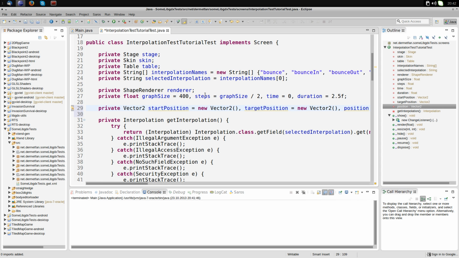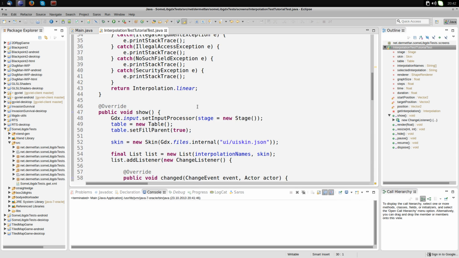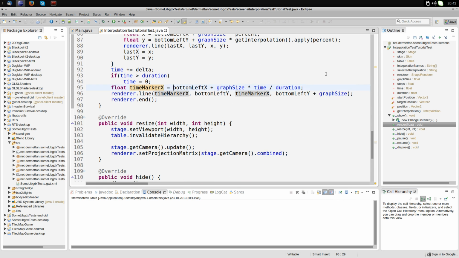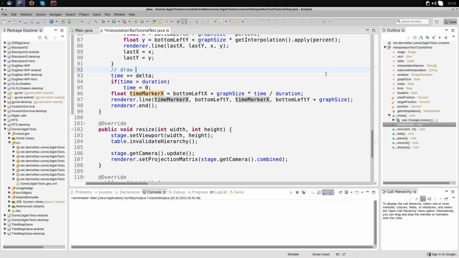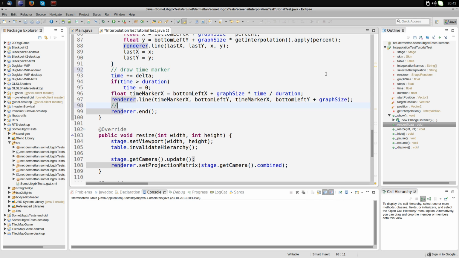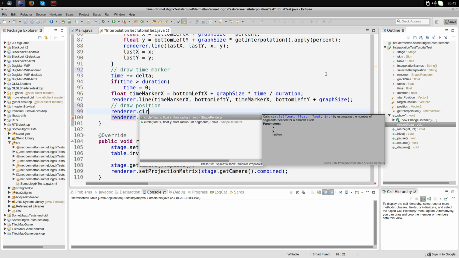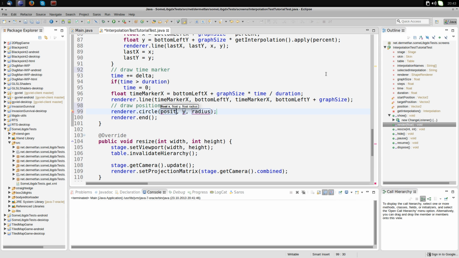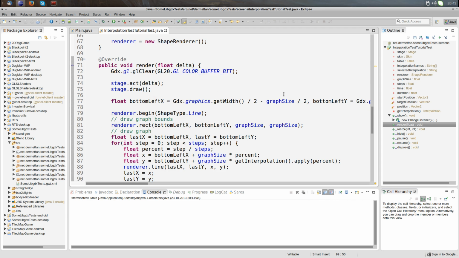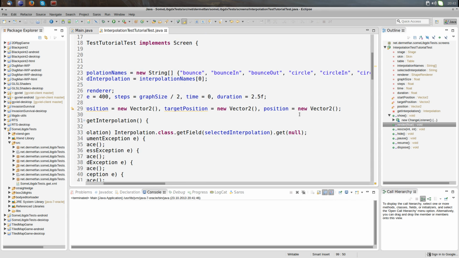Great. Now we need another method, because actually what we want to do is first draw the time marker, and then we want to draw the position. So we have to use the renderer dot, for example, circle one, which takes position dot x, position dot y, and the radius of, I don't know, 7 or something. But position dot x and position dot y is at the moment 0, because, well, we didn't set it to anything else. We went up here and said position equals new Vector2, so it's 0, 0 and never changes.